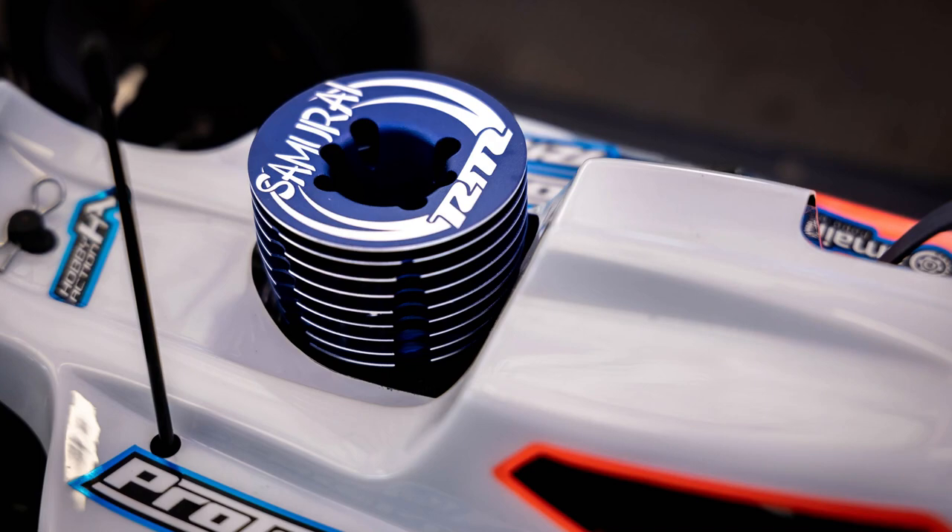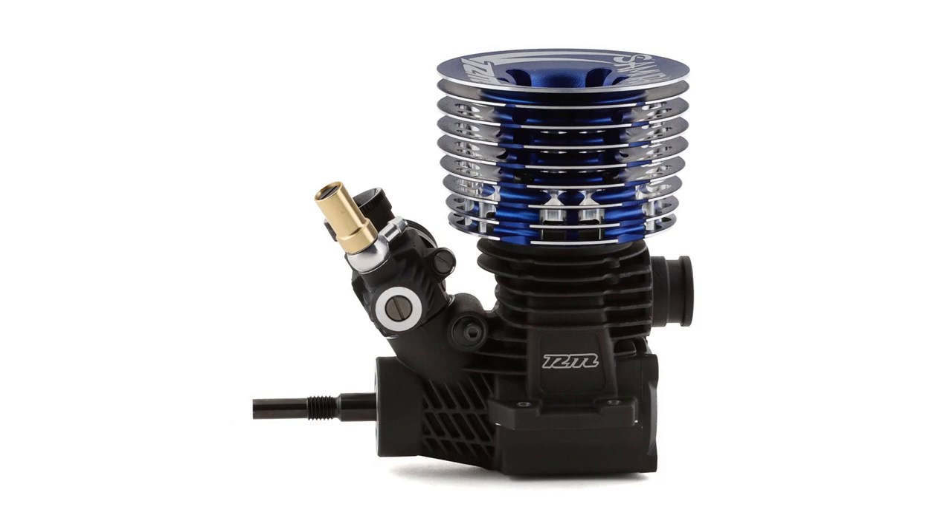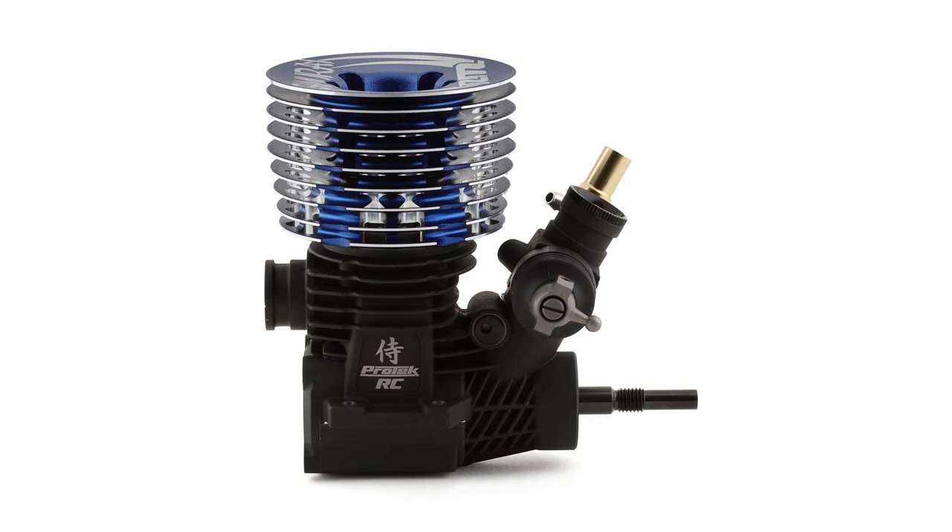There it is — this thing looks good. I'm very happy with the way this turned out, looks-wise and performance-wise. The head has polished sides on the fins, which looks like jewelry. The blue turned out great; I think it matches my paint pretty well. Overall this thing is a very nice piece — it's nice to look at and it performs just as well as it looks. I'm very happy and excited with the way this turned out.